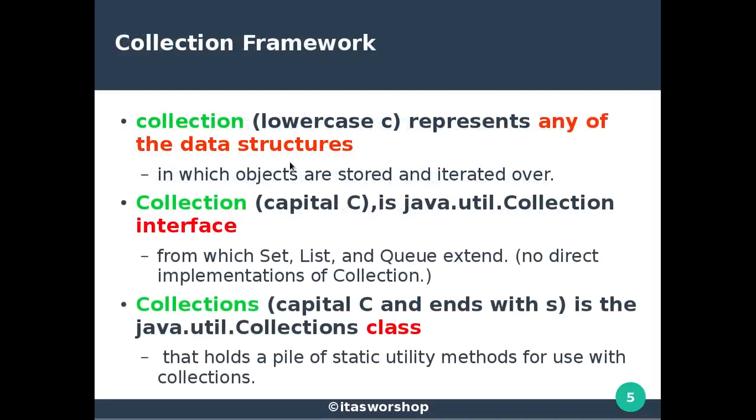When we say collection framework, you need to be careful about these three things. First, the collection with a small c or lowercase c, the Collection with capital C, and the Collections with capital C and ending with s. You need to be careful about which one we are talking about. When we say lowercase collection, it is a very general term representing any of the data structures. When I say Collection with capital C, I'm talking about the interface. The Collection interface is in the java.util package, and Set, List and Queue extend from it. We don't have a direct implementation of Collection, but we'll see how those are implemented.